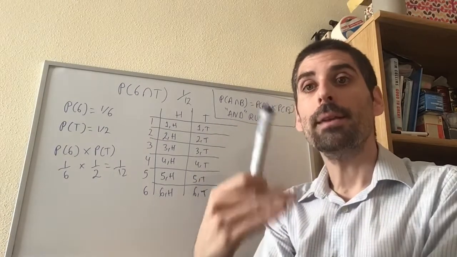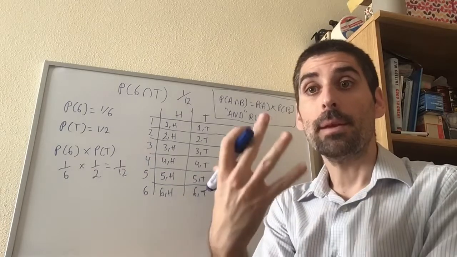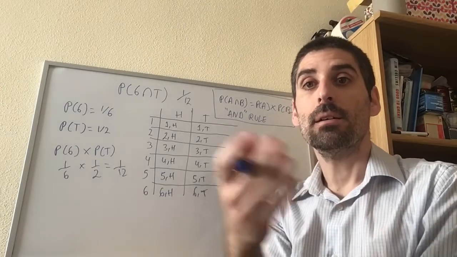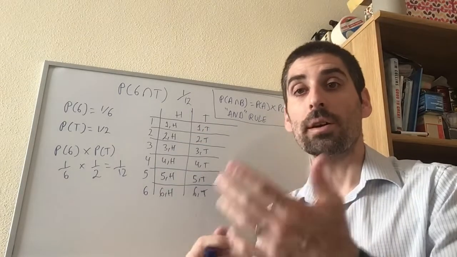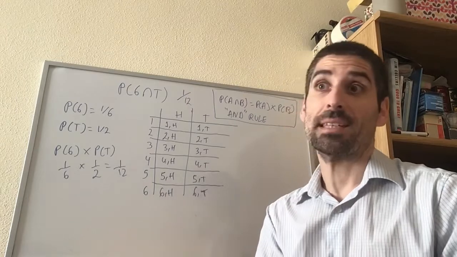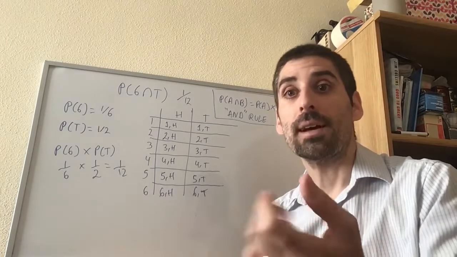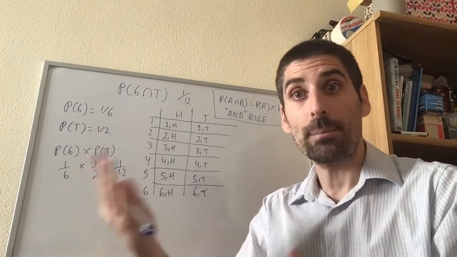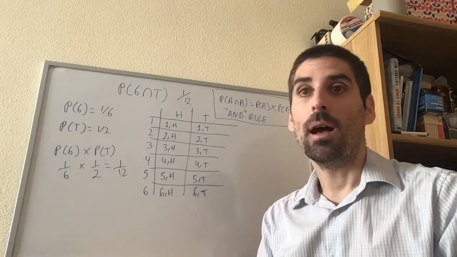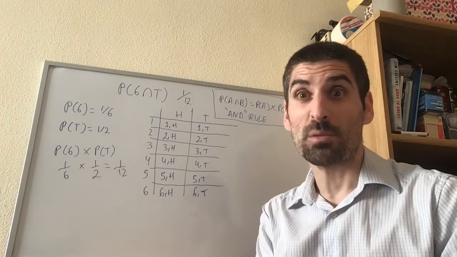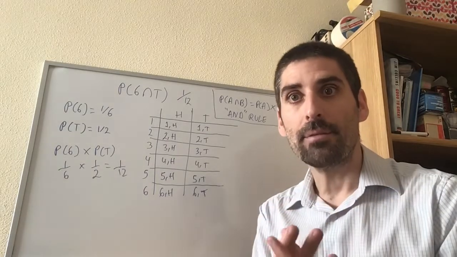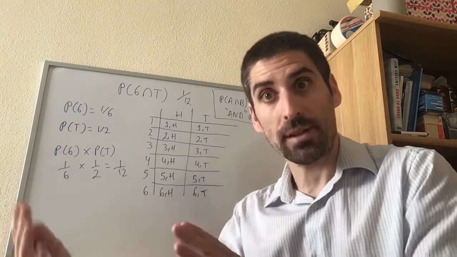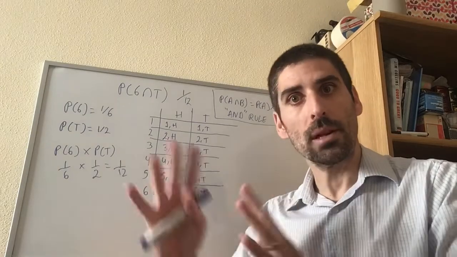What do I mean by independent events? Well, I mean that the outcome of one event doesn't affect the other. In the case of the coin and the dice, I think it's clear that no matter what I roll on the dice, that's not going to have an effect on what I get when I flip the coin, okay? Whereas possibly later on, we're going to look at dependent events, where depending on what happens with one event, that's going to affect what happens in the other ones, and we'll explore that.